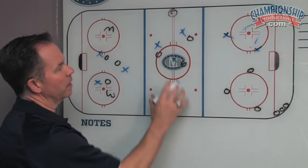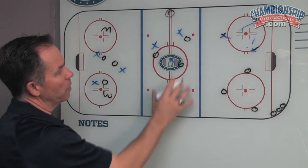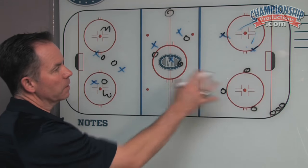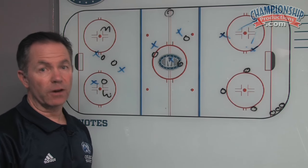Good skill work here. Good heart rate. Good competitive juices flowing because you're playing keep away here as well as this game down here. You may want to keep score just to add some consequences to it. But this is a terrific way to get your practice started, and it's a lot of fun for the players.